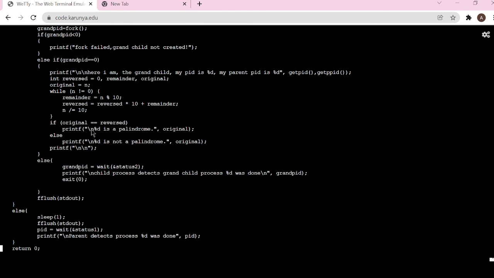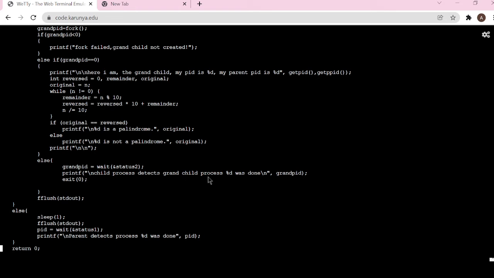So after this, we make the grandpid wait, and this is the last statement, as in the question we have to process all the parent, grandchild and child IDs.